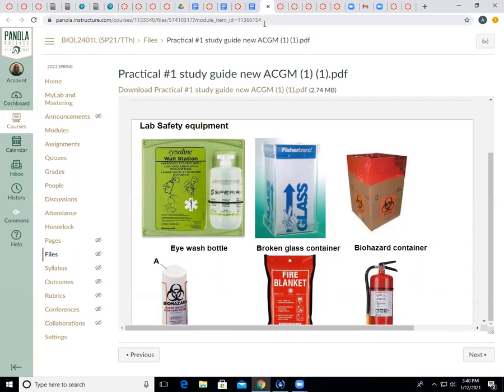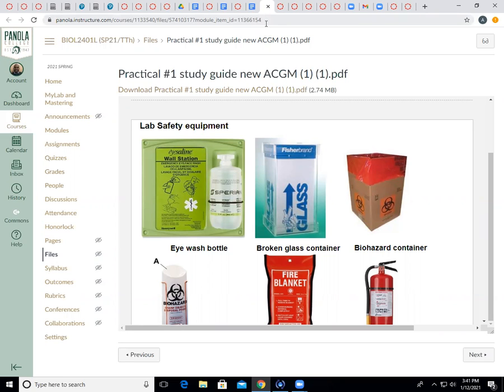We're covering lab safety equipment. It's one of the topics we're covering this week, so you'll need to know the names of different things, so that if I show them to you, you know what they are. I'll quiz you, and you'll have to select the right piece of equipment from multiple choice or a list of answers. Or you might have to select the right function. On a practical, you might have to write the name or write the function.